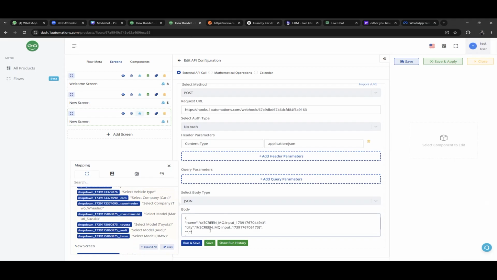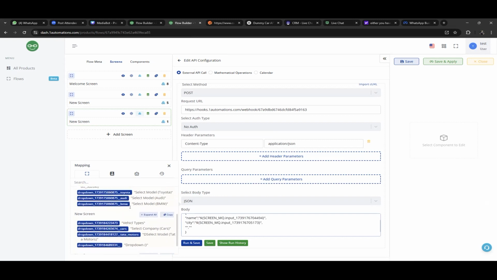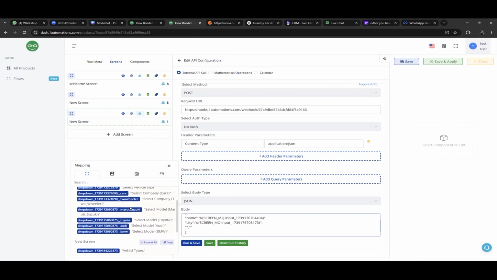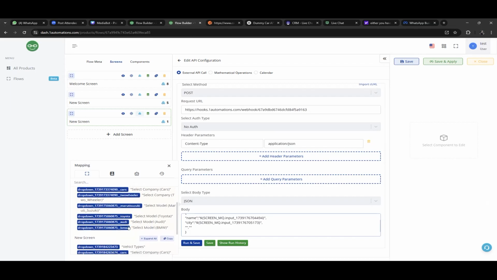I think in the first step, in the name, after that you kept a comma. Okay, sorry. Okay. And this will be my response for the model. You can map all your company's responses from here. So right now I want to map this just for BMW.